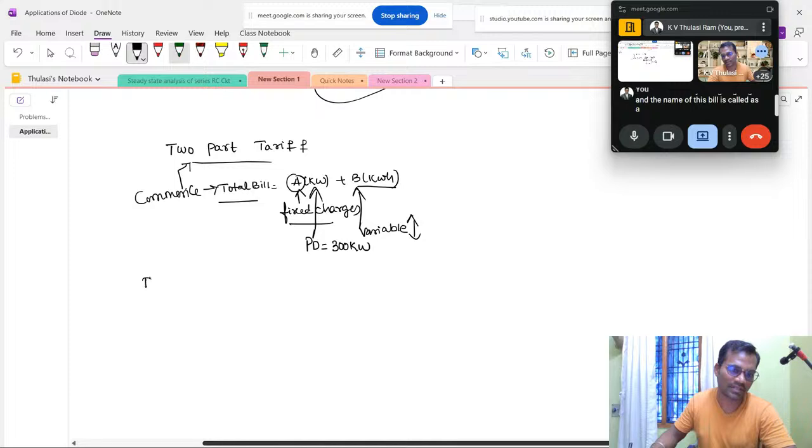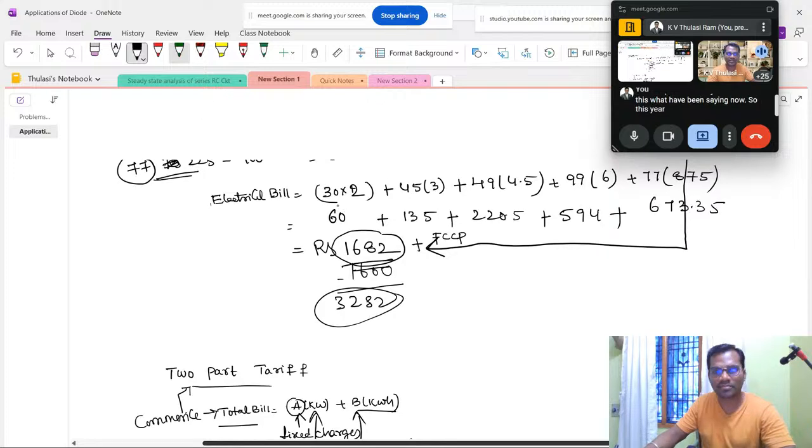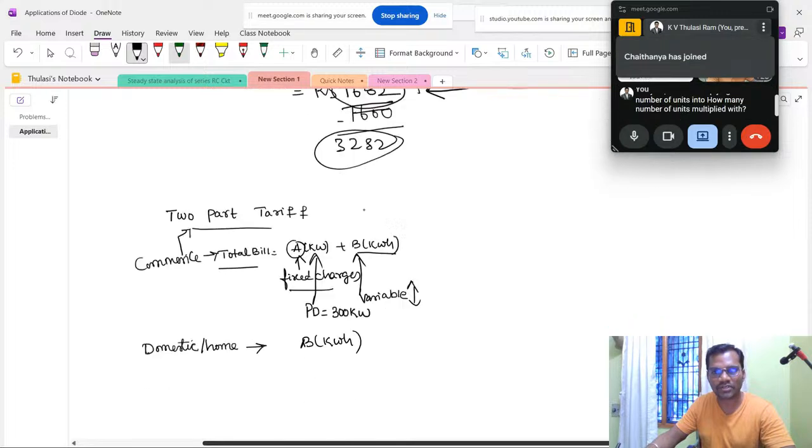But in the case of domestic, we don't have this two-part tariff. Domestic is for our houses or homes. We don't get this kind of bill. We get the bill multiplied with only B into kWh. So we multiply the number of units with the unit cost and you get the bill.